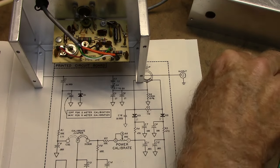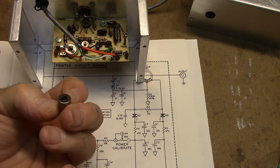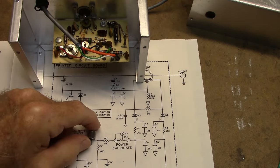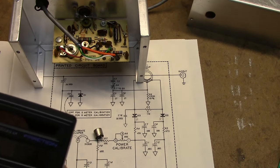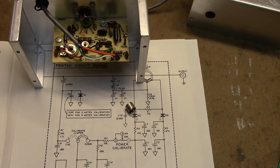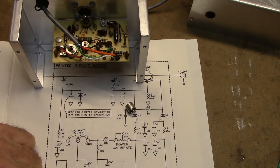with a pot, with a trim pot. And I've got a little Allen Bradley trim pot here, so I'll use that. I don't know what the power rating I need here because I don't know what the full scale current rating of the meter is. So just for experimental purposes, I'm going to assume, let's say this was a 1 milliamp meter movement here.